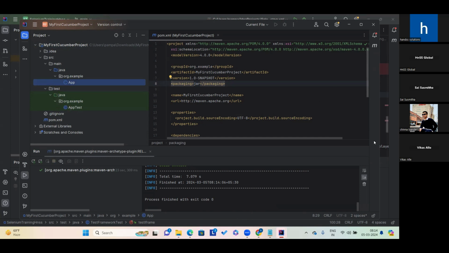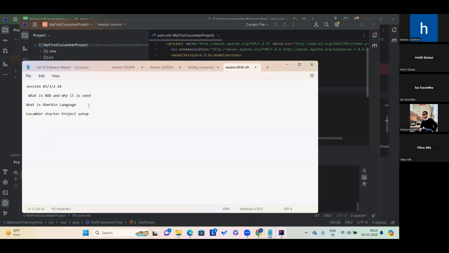To develop a Cucumber BDD framework, mainly we need three dependencies. One is Cucumber Java, then Selenium, and Cucumber JUnit.